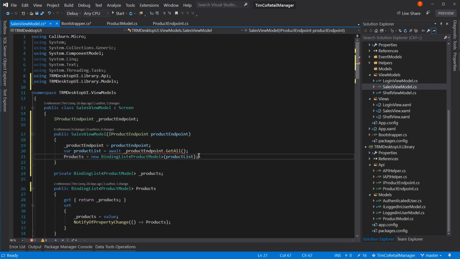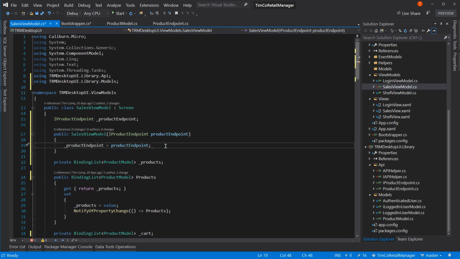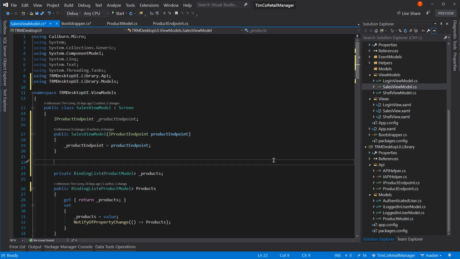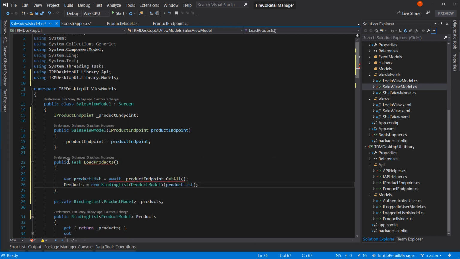But for now, there's a lot of different ways to work around this. And some of them are hacks, and you don't want to go the hacky route of trying to force it to call an asynchronous thing and just ignoring the returns and all the rest, because then you have some really odd situations happen when you have an exception. So the alternative is to do something like this, where you say public, and let's create it as a public just Task. We don't really need to return anything. And it's going to be called LoadProducts. How about that? And oh, by the way, it should be asynchronous.